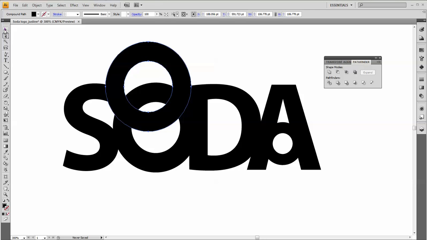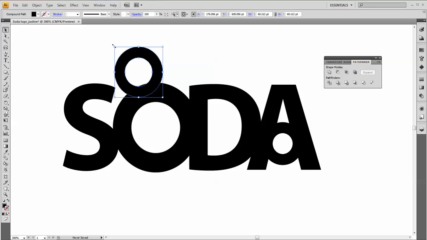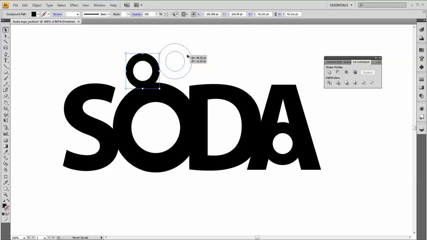Now I'm going to switch to the black arrow, which is the selection tool, hold down shift to constrain it to a perfect circle, and I'm going to make this bubble maybe right here. I'm going to hold down Alt, pull off another copy, make this bubble maybe right here, perhaps just a little bit smaller.